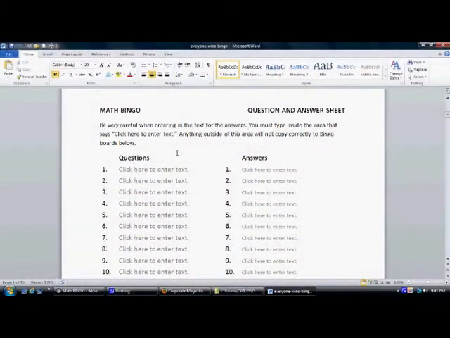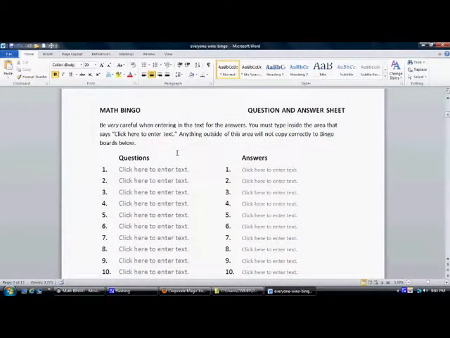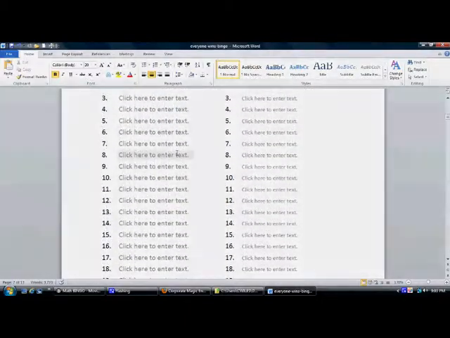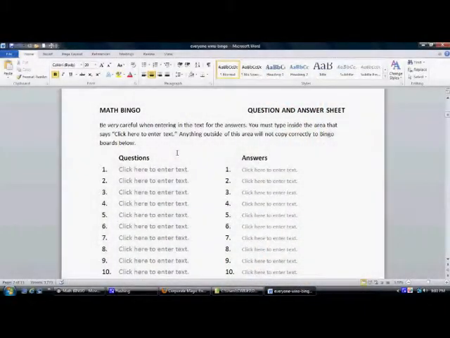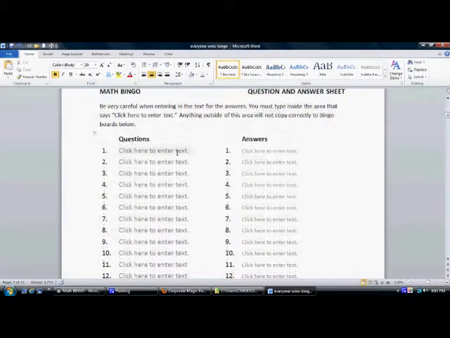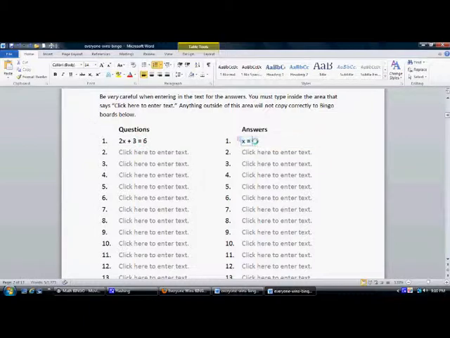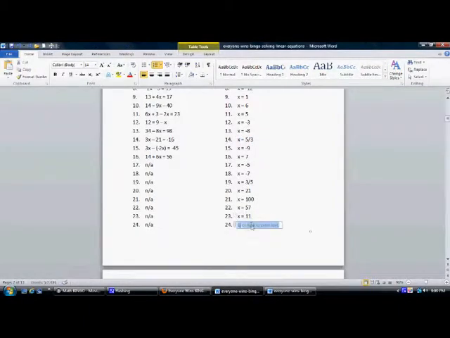On the second page, you're going to find two columns. On the left side, you'll find a slot for 24 different questions. Now, this particular game is rigged to end after question number 16. So in reality, you only need the first 16 spaces. On the right side, you'll find a place to put the corresponding 16 correct answers. The remaining spots can be used for distractor answers.